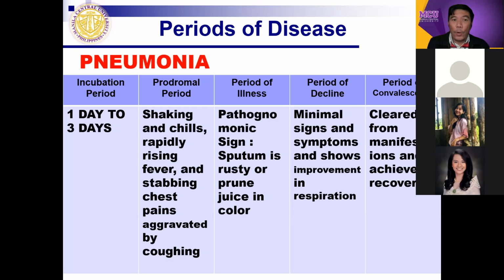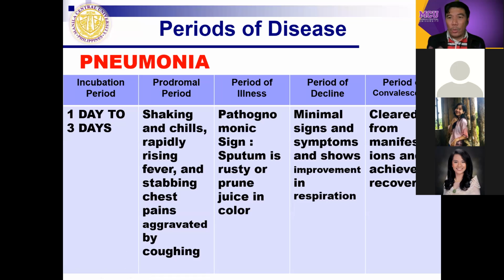It shows that from the prodromal period and the period of illness, if these signs are decreasing, that is evidence of the period of decline. And once, for example, the period of convalescence, we could conclude that there are no signs and symptoms that were identified in prodromal and period of illness, and diagnostic examinations will consider that you are clear with your X-ray. So that's the time that you will be in the period of convalescence or on full recovery. So I think that was the last slide on the periods of disease.